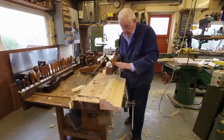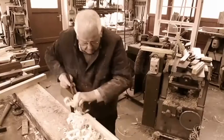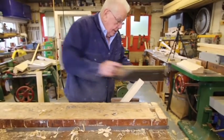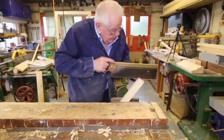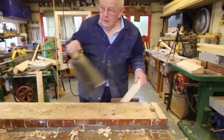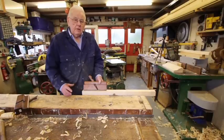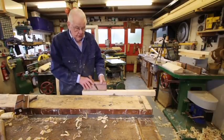The splay is done with the jack plane. I'm turning the wood around because you should only cut to a line that you can see. Whether you do the rebate first or the mould first is a matter of preference, but I find it better to do the mould first, because if it's going against the grain or there are knots causing disturbance of grain, you get a second chance because you can go on to the other side.